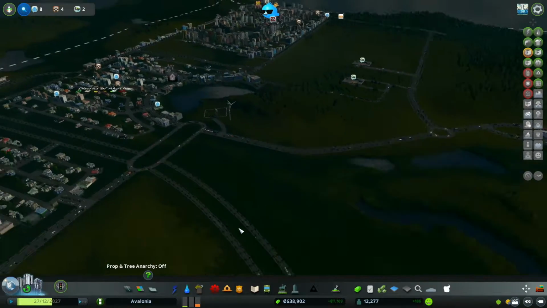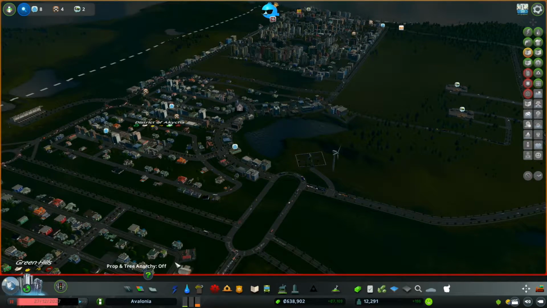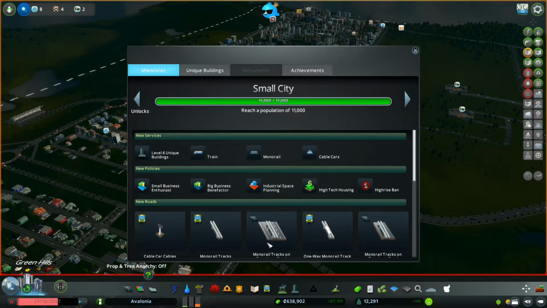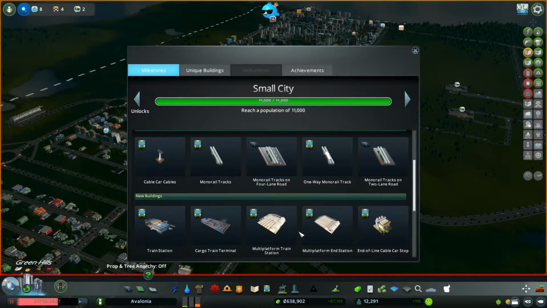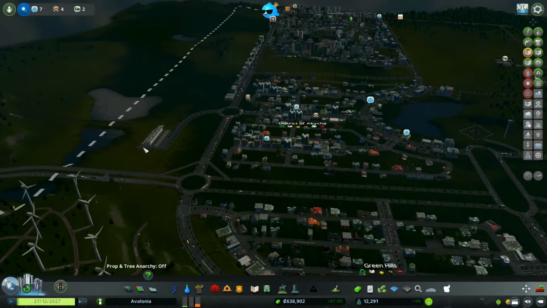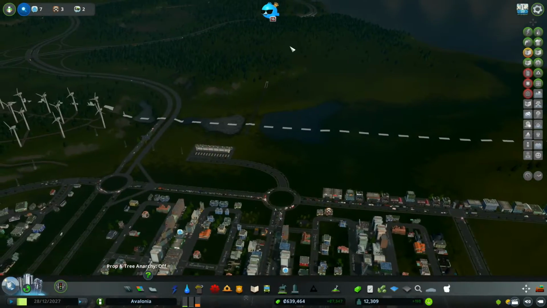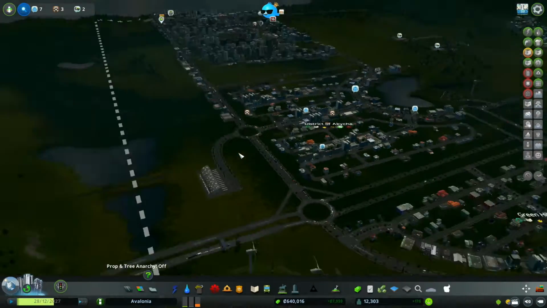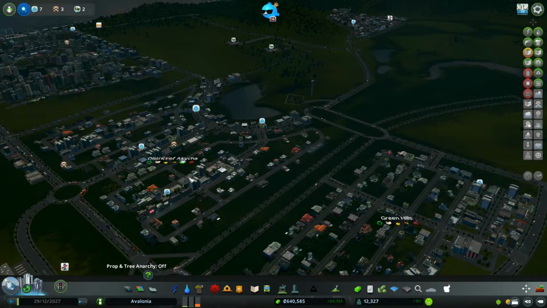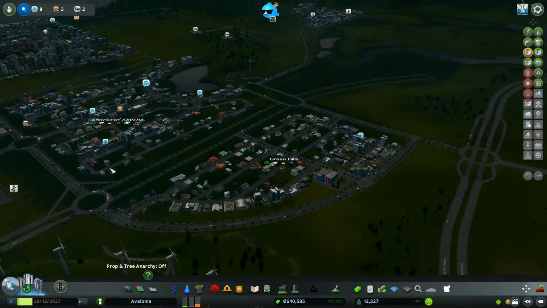The first thing is here, we did accidentally make it to the next tier, which was Small City at 11,000, which meant that we unlocked some of the newer transport stuff, some of the newer mass transport stuff. So I've set up the bus station over here. We obviously have rail access here, so I'd like to set up rail over here, like a little transportation hub. I do have bus lines running now in at least 2 of these areas. I don't think I've set them up in Green Hills.